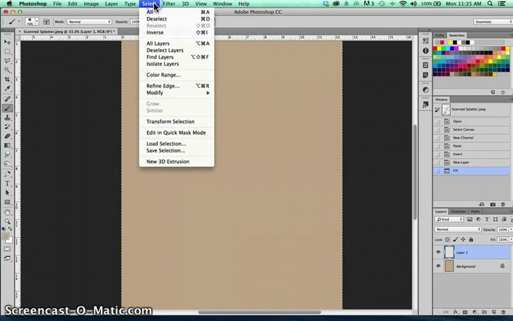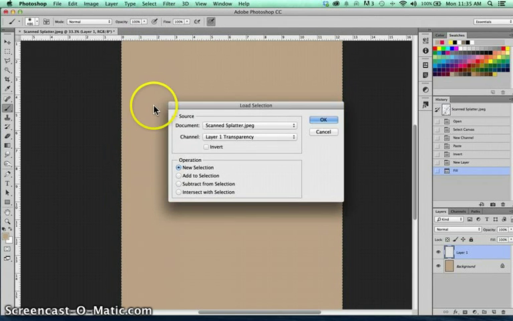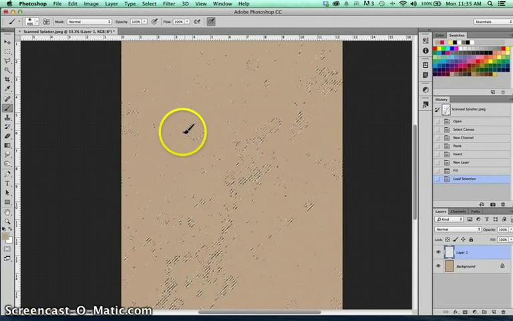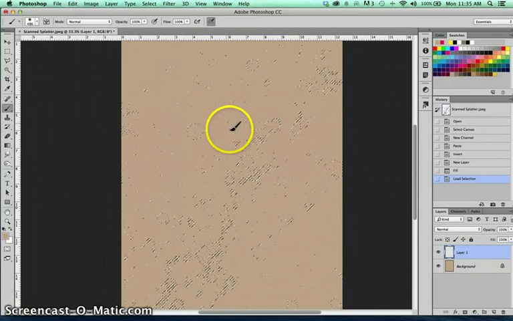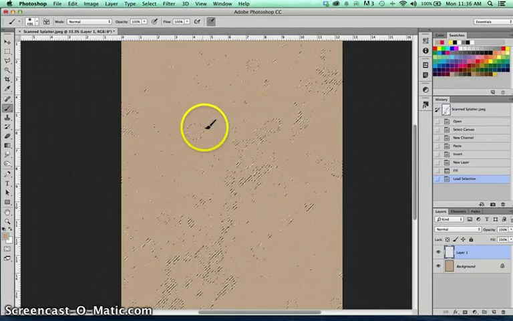So I'm going to say Select, Load Selection, and I'm going to go to my Alpha 1. Remember what I did over here under channels, I had Alpha 1, and that's going to bring in a selection. And you can see the marching ants. Wherever you see this outline of the selection, that's where it's over a 50% gray.